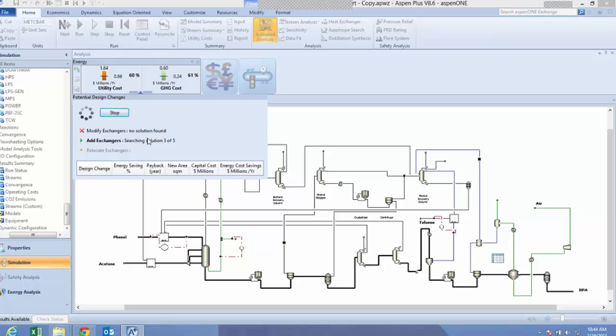That will often, but not always, come at the expense of additional capital. So we do up to 5 evaluations. That's to give you some options to choose between. So this just takes a second or two.